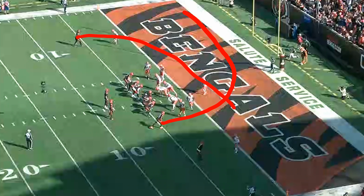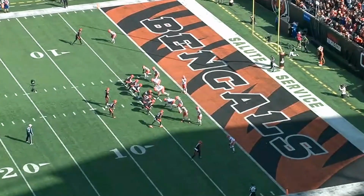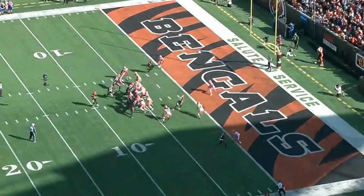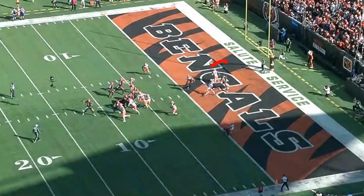And then you're going to get Jamar Chase, one of the best young receivers in the game, running like he's running a slant and then trying to get out. And the Browns do a great job. They end up doubling Boyd, as you'll see as this play unfolds here. The Browns have a nice coverage. Joe Woods called up the exact perfect play for this one, because as you see it unfold here, Joe, there's the mesh. The Browns get a double here.